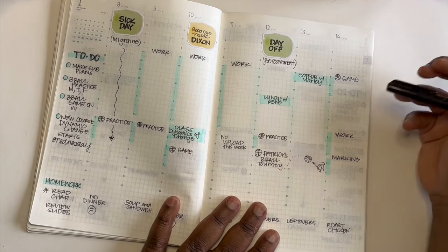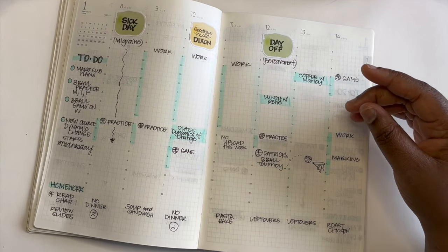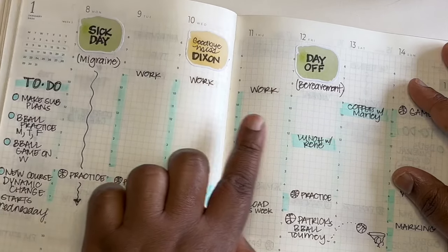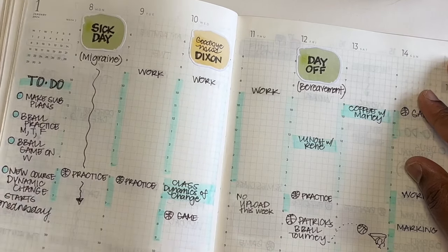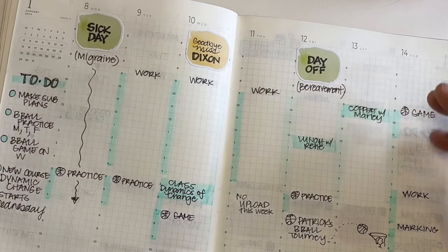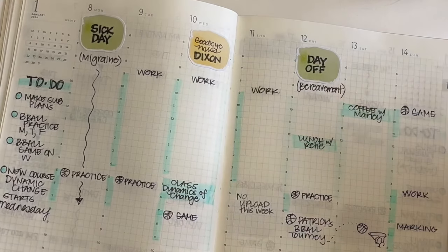And so I've been really liking, so I put my to-dos on the side here, and then homework for my class. For those of you who don't know, I'm in grad school right now. Then I have my work days here, and I have them blocked off, so the time. And I do that because I love the concept of time blocking, just seeing where my time is being allocated, so I know what I need to hone in on and draw back on if I'm doing too much work, et cetera.